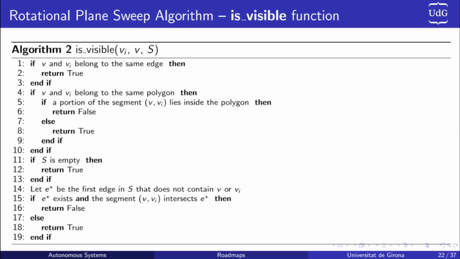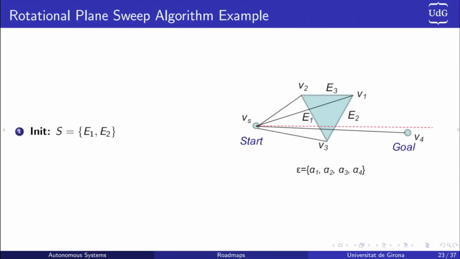Check it carefully. This is my implementation. There can be some error here. I implemented it and the Python was working, but when you move from Python to pseudocode, sometimes you make mistakes, at least I do. So check it, and if there is an issue here, just tell me and we will go through it all together. Okay, let's try to do a very, very simple example. Imagine that we have this setup.